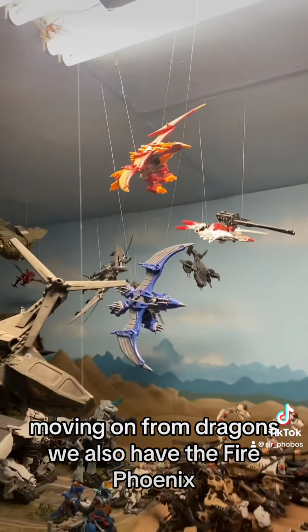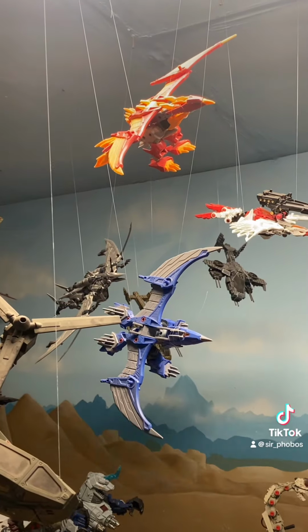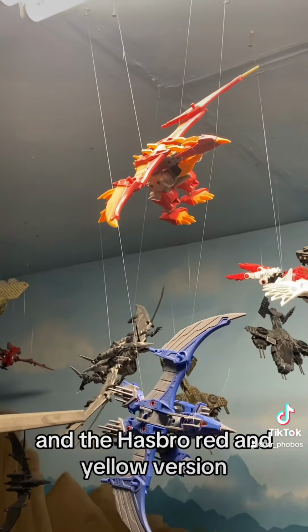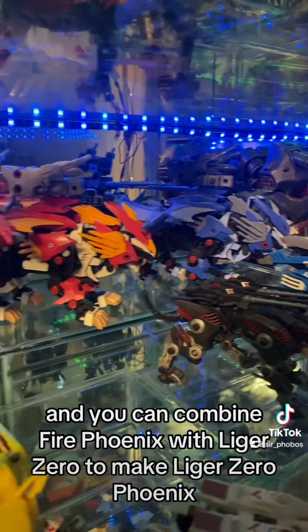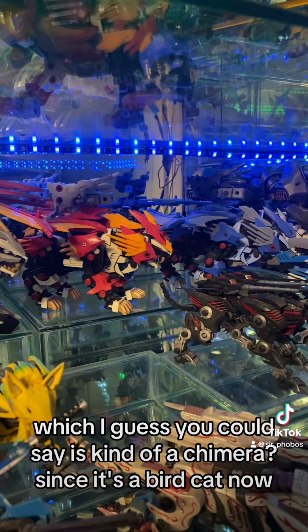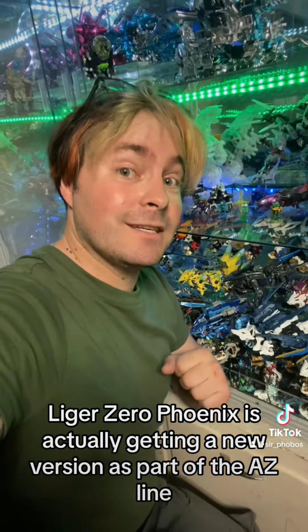Moving on from dragons, we also have the Fire Phoenix, which, as you may imagine, is a Phoenix-type Zoid. There's the traditional Takratomi blue version and the Hasbro red and yellow version. There's also a version of Fire Phoenix with translucent yellow wings. And you can combine Fire Phoenix with Liger Zero to make Liger Zero Phoenix, which I guess you could say is kind of a chimera since it's a bird cat now. Liger Zero Phoenix is actually getting a new version as part of the AZ line, so keep your eyes peeled for that.